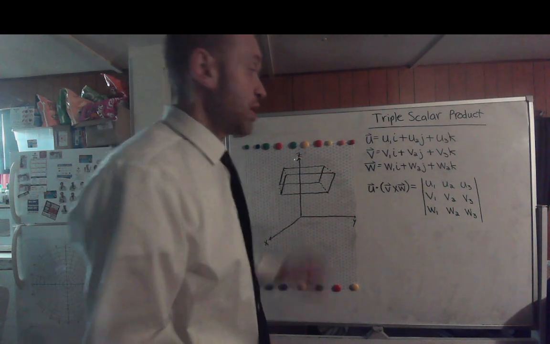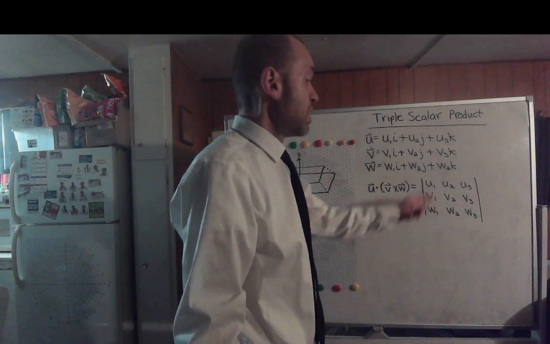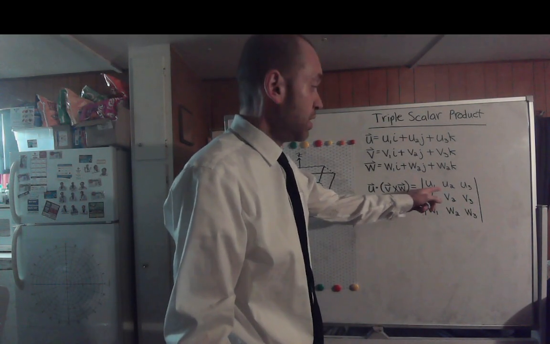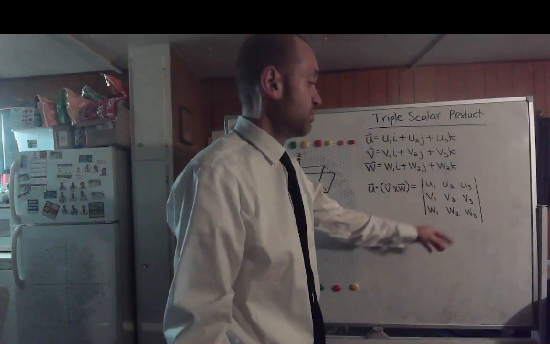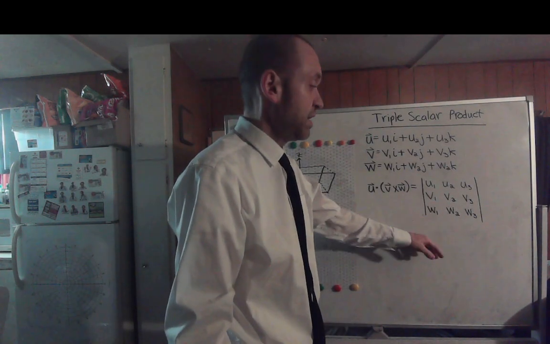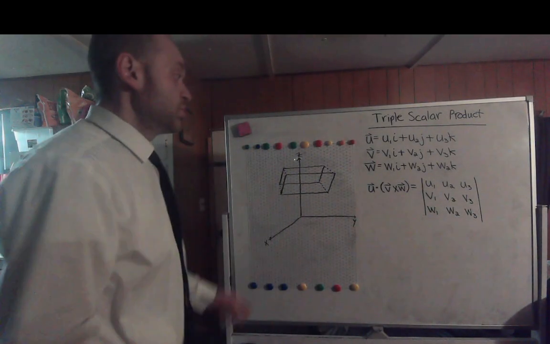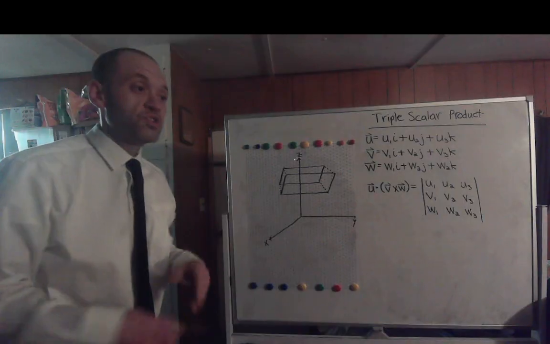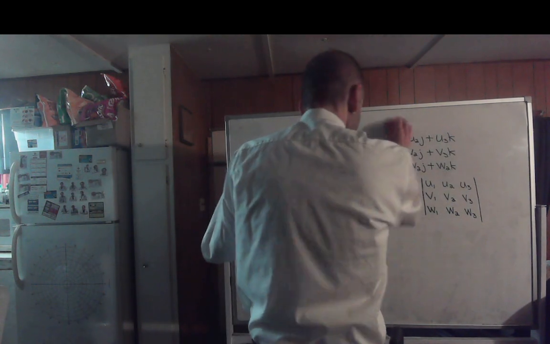Instead of doing the dot product, you can set this up just like you would for a cross product, only instead of row 1 being ijk, row 1 will be all your coefficients on vector u, all the components of vector u. Row 2 will be the components of vector v, and row 3 will be the components of vector w. So having said that, let's go ahead and do a couple of examples of how to find a triple scalar product. So these actually are not so bad to deal with.